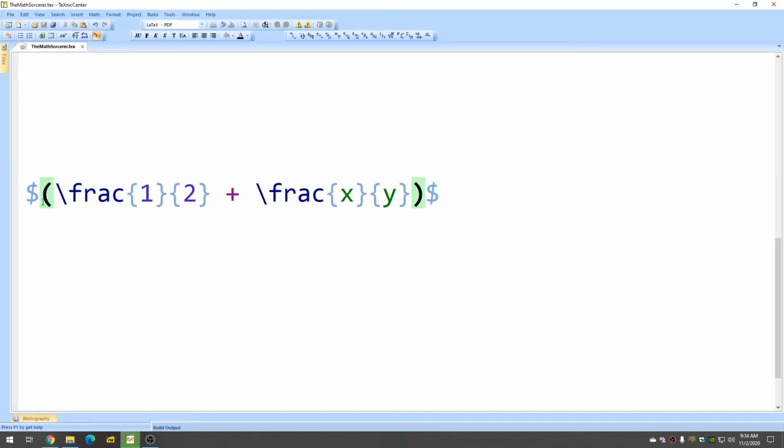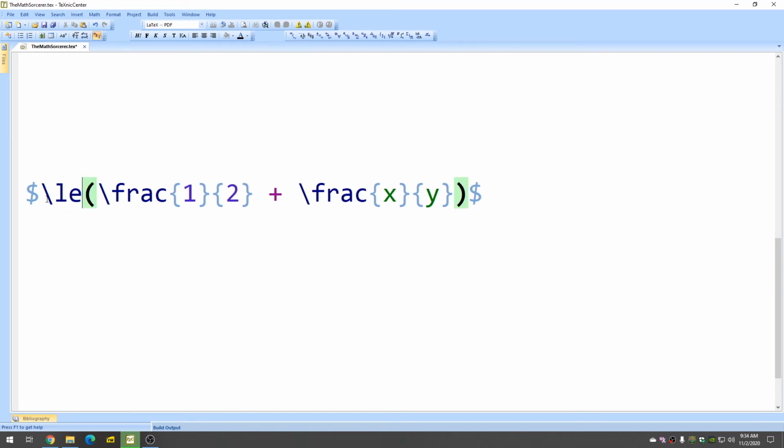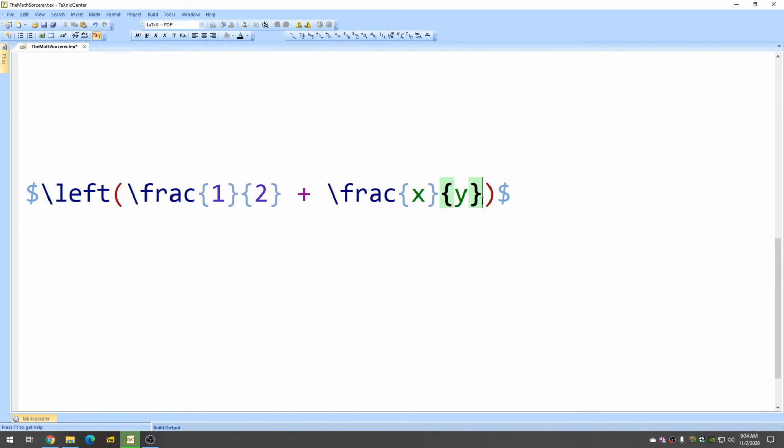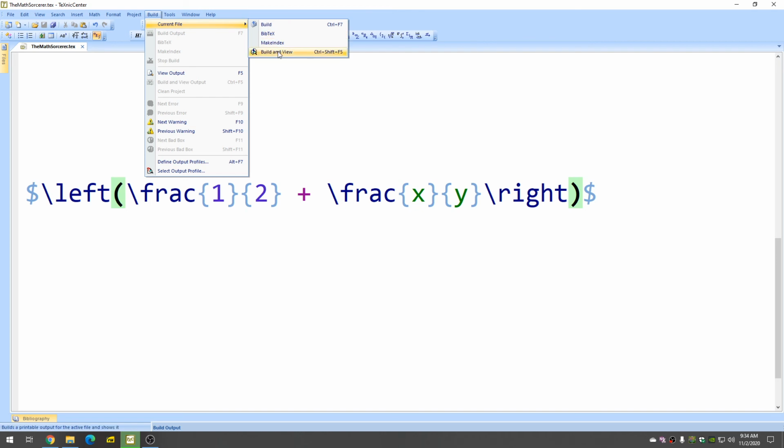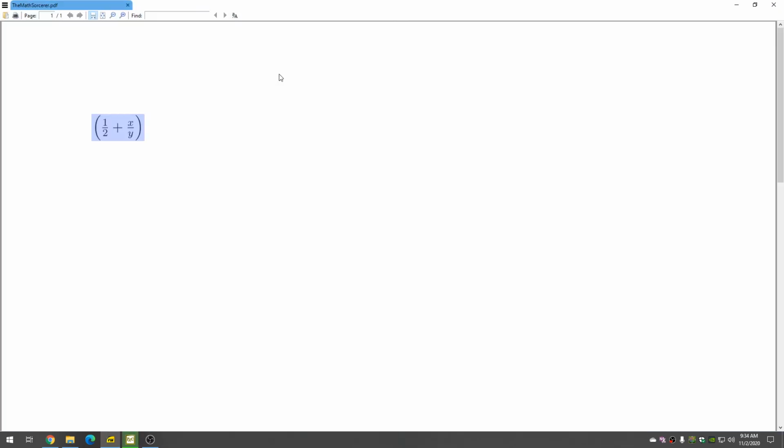So what you do is you go to the leftmost parenthesis here, and you type backslash left. And then you go to the one over here, and you type backslash right. And so by adding these commands in front of the parentheses, they get much better. So check this out. This is the beautiful part, and it looks beautiful and it's fixed.